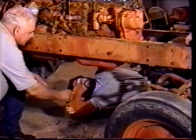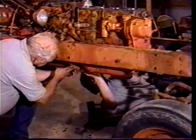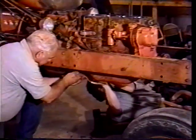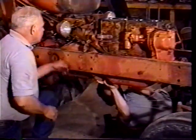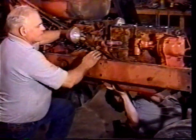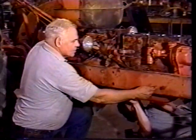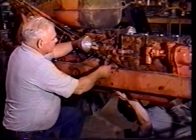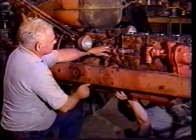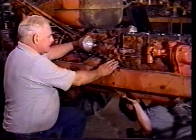Okay. We're ready to put this little inspection cover on up here to the rear of the motor. And Dan's down here on the other side. He's going to get that bolt started. I got it. Go ahead. Got it? Yep. And we've already put the steering shaft in. There's no way to show you, but the U-joint goes back in, and there's one bolt that goes through that connects the steering shaft to the front wheels. And this one bolt right here has to go in to support the steering shaft. We've already got that in.